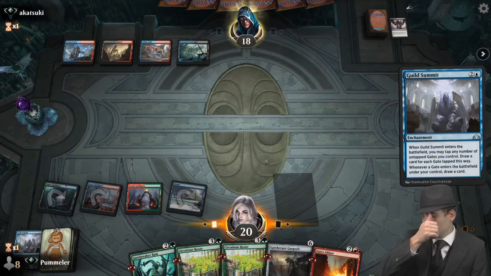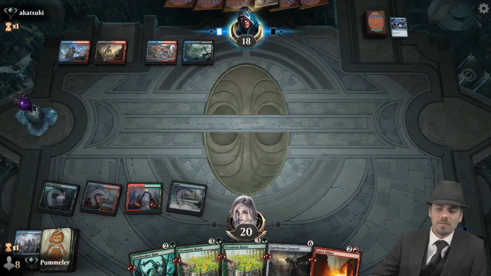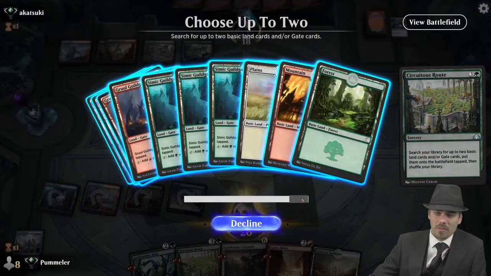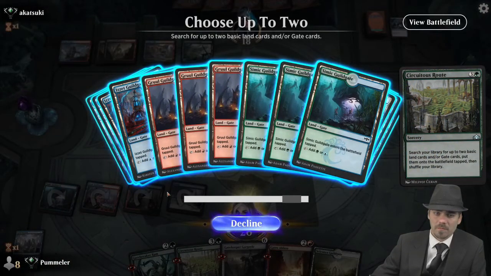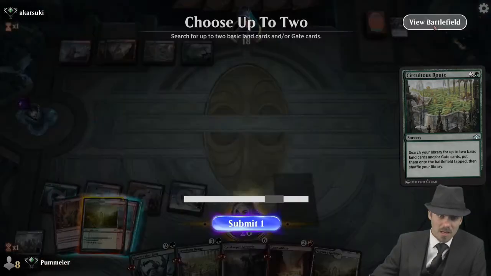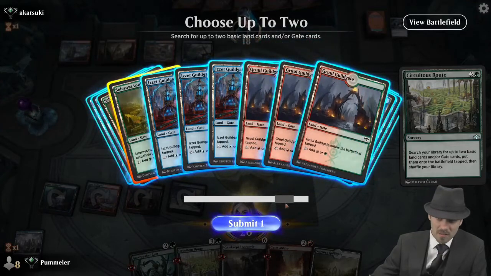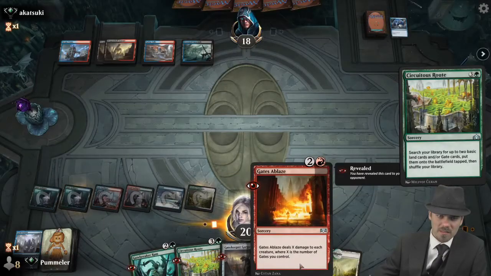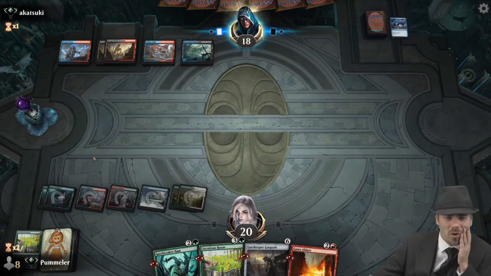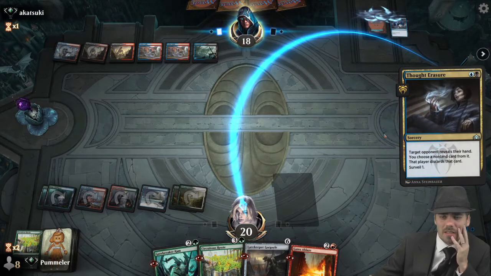Please? No. Alright. Alright. Hey, there we go. I guess it's going to be a Selesnya Guildgate and a Simic Guildgate. Get down another Selesnya. We now have 4 blue, 5 green, 2 red, 2 white.